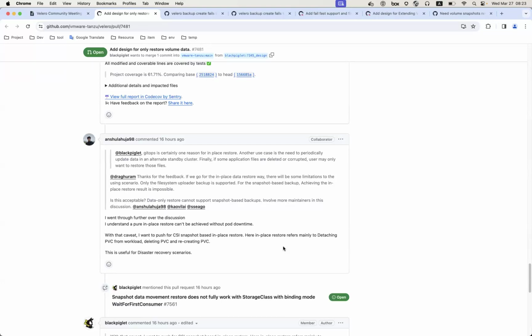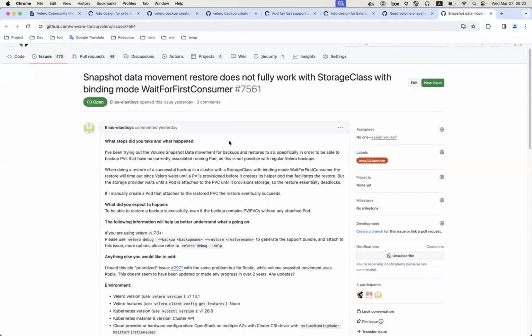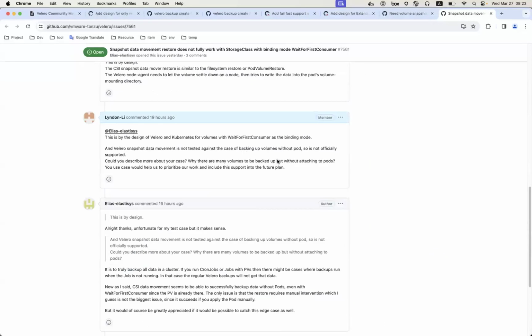But the other problem is if you're going to handle that situation with no pod, again, we haven't resolved that. That would require additional work beyond what's in this design. I would think that might be a phase 2. I don't know how important that use case is. I just know that in that other issue, Shubham linked to it, we'd said, hey, we think this will handle it, but right now we're looking at it and it may not handle it. Yeah, file system-based backup still needs a pod to mount the volume. Right.